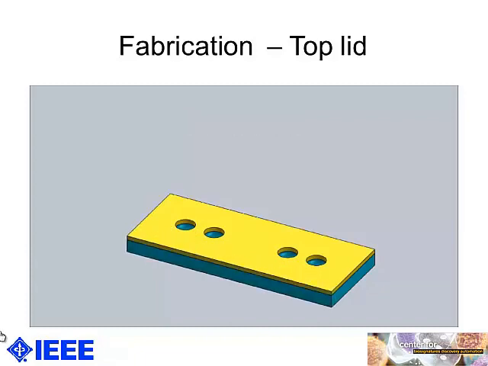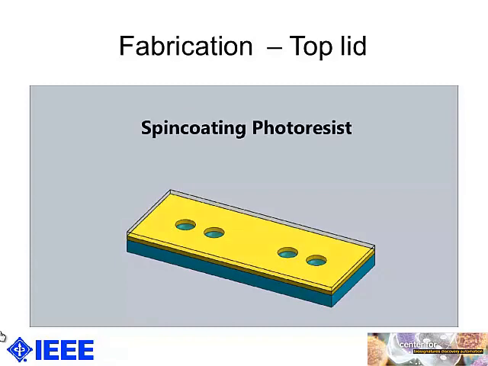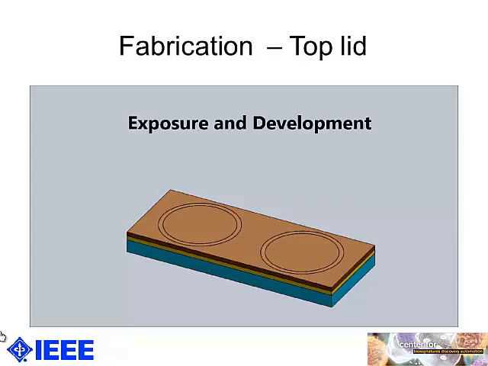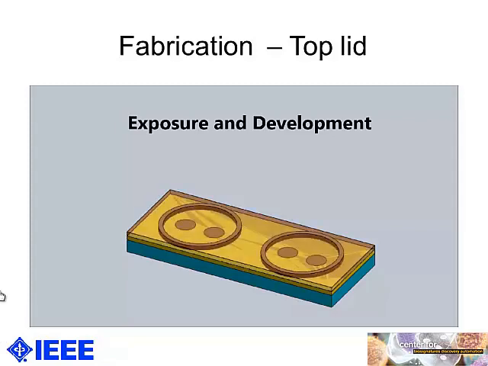So we spin coat the photoresist again on this device, and then after exposure and development, with the proper alignment, the second layers of patterns will be deposited on the left amorphous silicon, as shown here. So the photoresist will be used as a soft mask to dry etch the amorphous silicon layer.